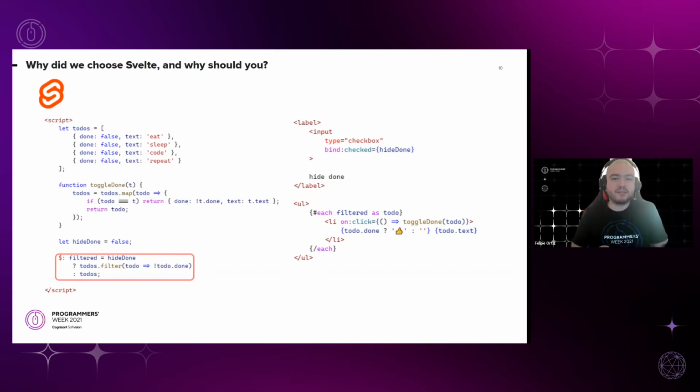This is just a fancy way to say, in this example, filtered depends on the value stored in hide done. And if it changes, we only need to recalculate its value by filtering the to-dos that haven't been completed, pretty much like a spreadsheet. We just update the pieces that we need rather than running our whole function as we do in React. This makes our applications more fluid and truly reactive.